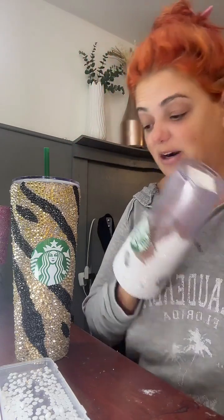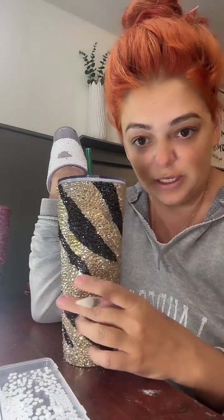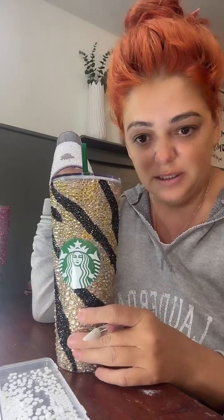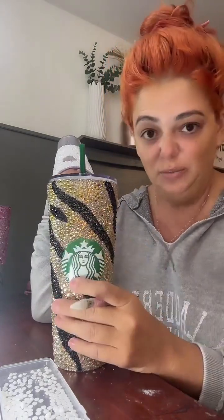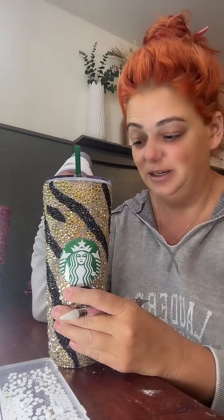These rhinestones stay on too because this is my personal one. I've had this for years, and there's a couple of the tiny, tiny rhinestones that have come off. But I'm rough. I take this to the pool, I take it to the beach, I take it everywhere, and I don't take care of it.